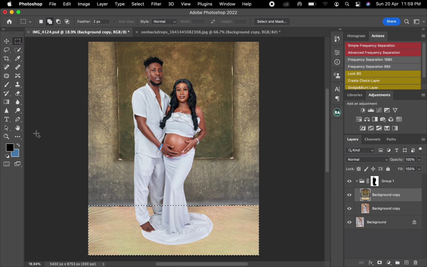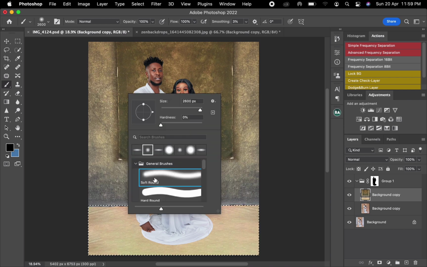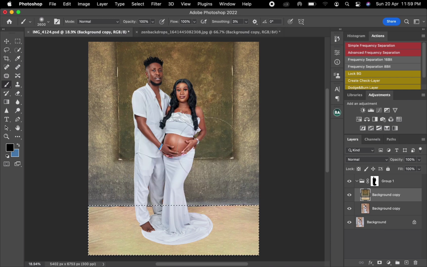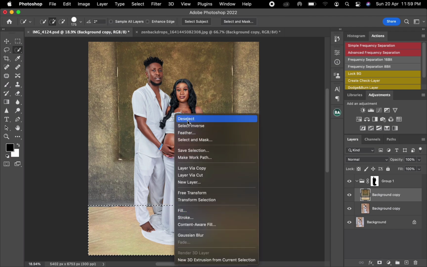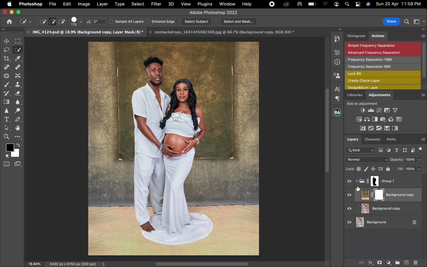I'll click OK, then I'll pick my normal brush, make sure it's on a soft round brush. The hardness is at 0 and the opacity is at 100. So I'll just add a layer mask. I'm going to select this just so I can add a layer mask to this background.